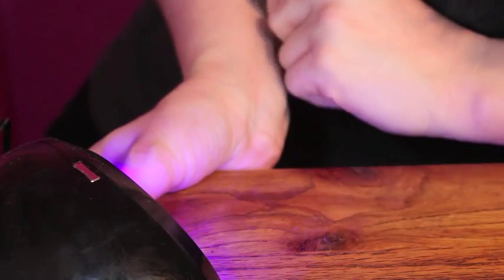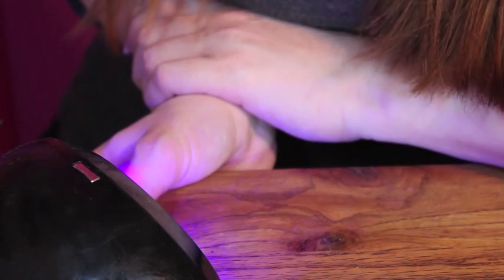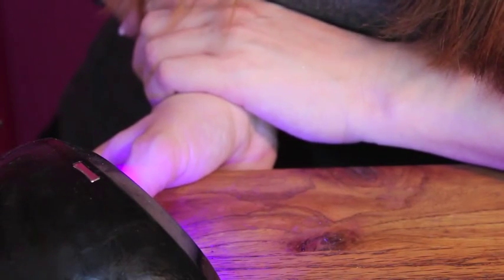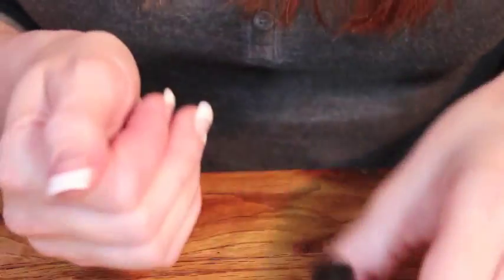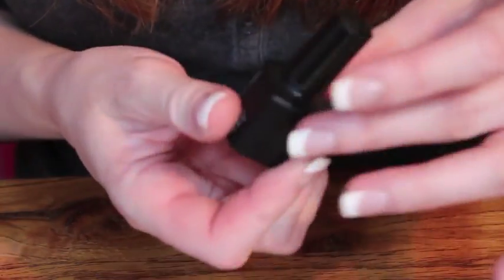Okay, so here's my lamp. So I'm just going to put my thumb underneath it and press the button, and that will go, I think it's 45 seconds before mine's dry. I think you can, for the base, actually leave it only on for 30 seconds for the base nail polish, but this one is actually a top polish. But if you were using this, you could do 30 seconds, then do another layer, and then do 45 seconds with this. Okay, so that's that one coat of this. You don't want to use your purify in between, because this is not a base coat or a top coat, it's just your nail polish layer.